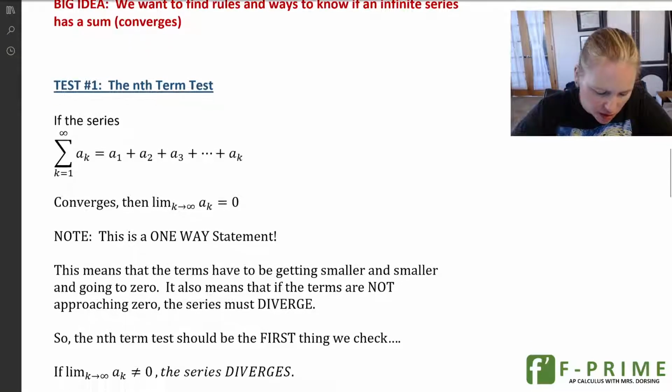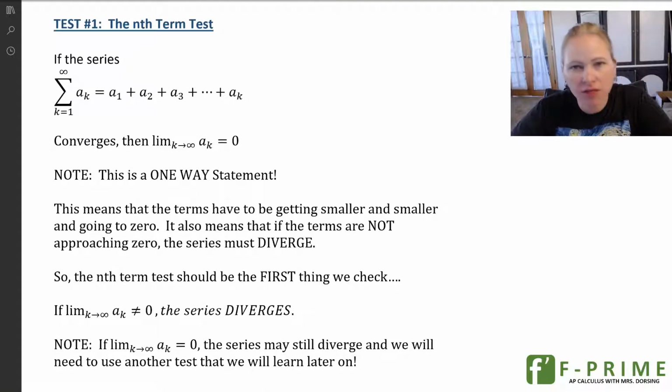So the first thing we're going to look at are just a couple of tests to tell us if something will converge or diverge. And the most simple test and the easiest one to apply, and you'll apply this every single time no matter what, is something called the nth term test. Now we talked about this with a sequence, and we said the limit of the sequence is what we converge to. And so the idea here is that if the terms are turning into something, we'll be able to tell whether we're going to add up to something or not. And the easiest thing to do is to say, well, the terms have to be going to 0.